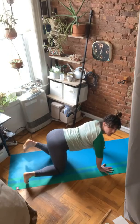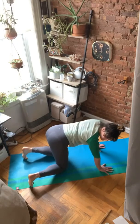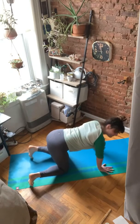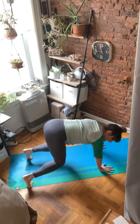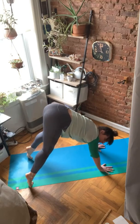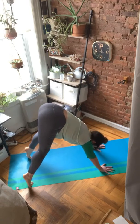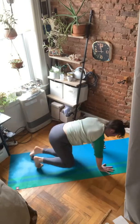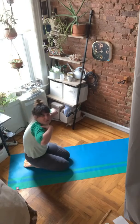You're going to take your toes wide and maybe shorten your stance a little bit. And then pressing into the earth, you're going to send your hips as high as you can. So you're keeping your knees bent and your heels lifted so you can move your hips up, up, up, up, up. And so then you might notice your shoulders are creeping towards your ears.